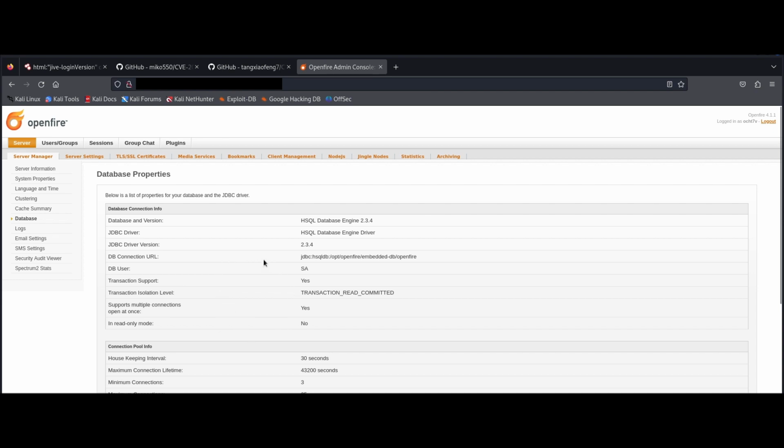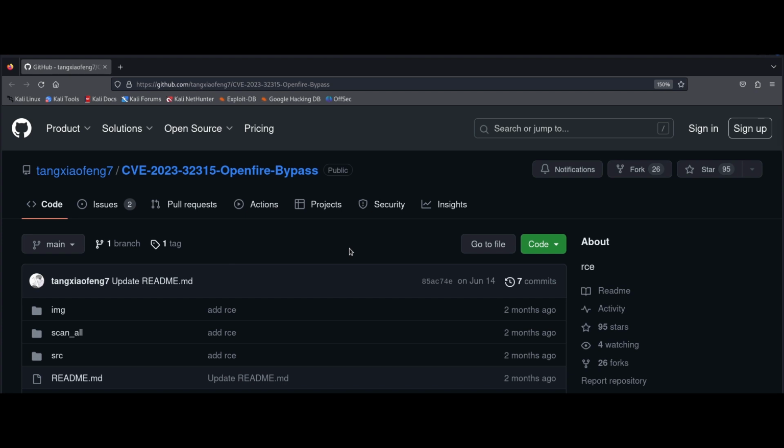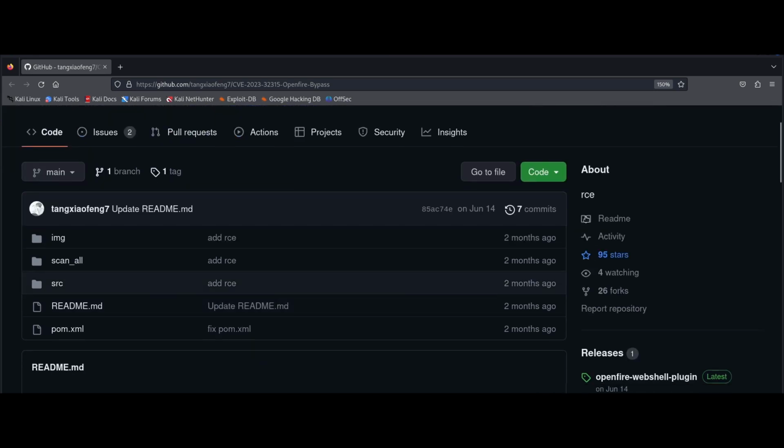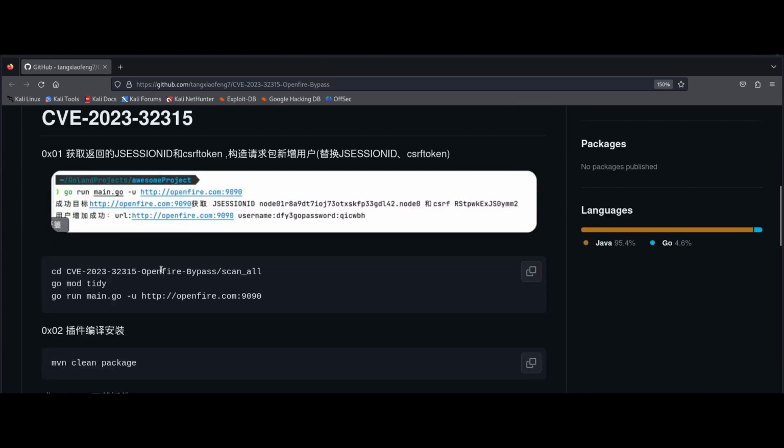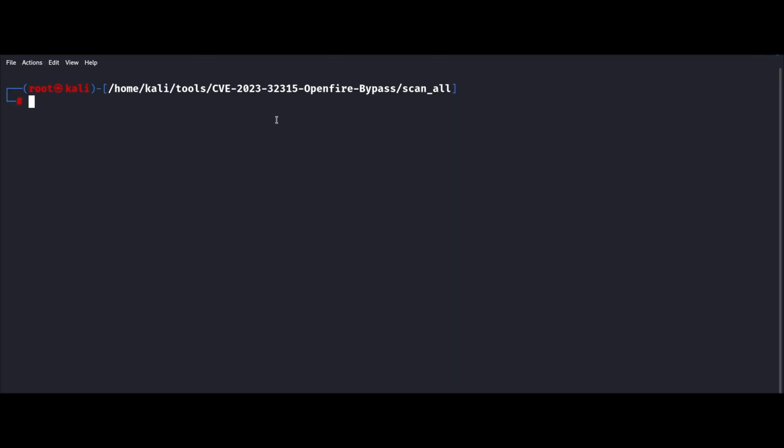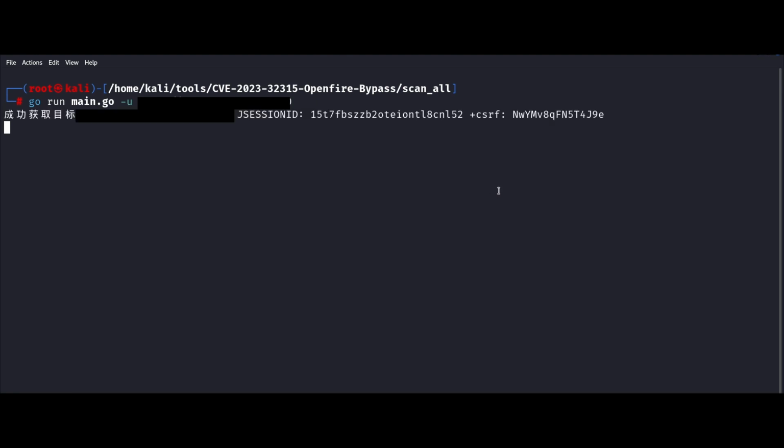Now, at this point, we can go and check the Go exploit next, excuse the pun. So as usual, we git clone the repository on your local VM. I'm going to reference both GitHub repositories down below in the description. And then we can execute the exploit directly, just merely by supplying a target host. And we'll do that right now. So we go back to our Kali terminal, and we can run go run main.go -u for a URL, followed by the target IP address. And once again, we're rewarded with a novel username and password.